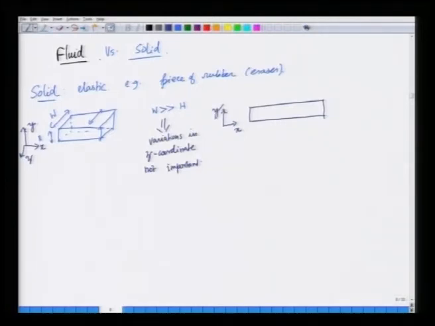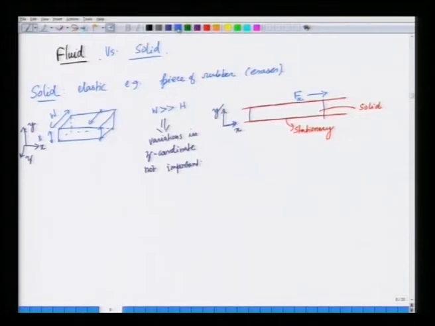Okay. Now, imagine that this piece of rubber is placed between two plates. Okay. The top plate, this is the bottom plate. Okay. And let us say the bottom plate is stationary, this is a solid, and on the top plate you are applying an external force. Okay. And this force is being applied in the x direction. Okay. This is the x coordinate. Okay. The force is being applied in the x direction.